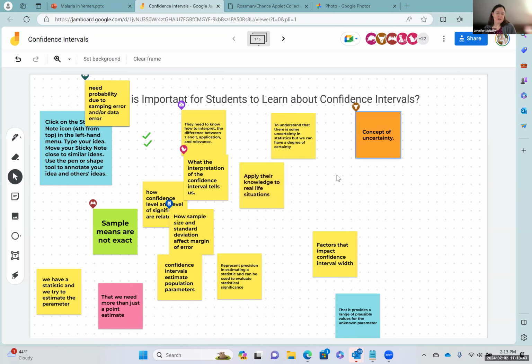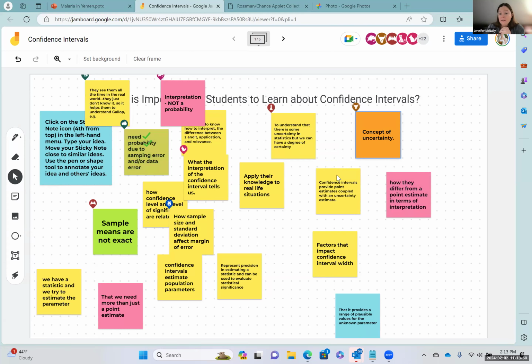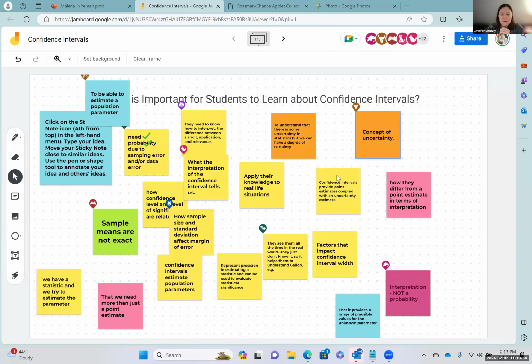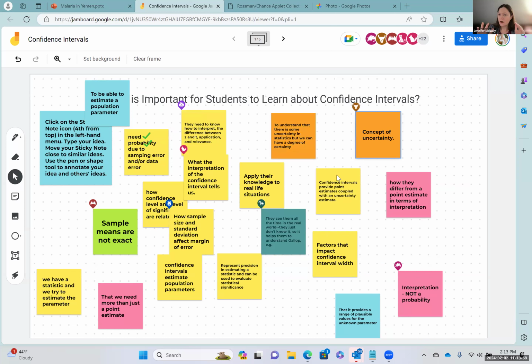So I'm seeing some interesting comments. One is that students are exposed to these in their everyday life, and I think it's important to draw that to the surface as well. And then I'm seeing a lot about interpretation of confidence intervals, what they measure, what correct interpretations are, as well as how we can go wrong in our interpretation of confidence intervals. So that's actually good information for me because I'm thankful for that. I'm not seeing how to calculate the confidence interval as the primary thing we want students to learn.